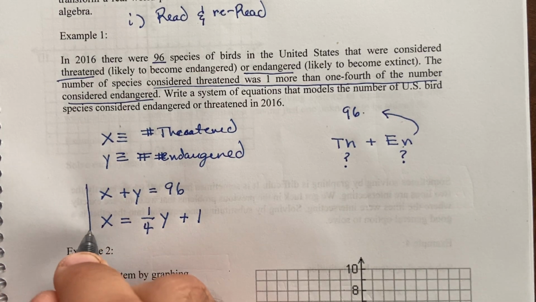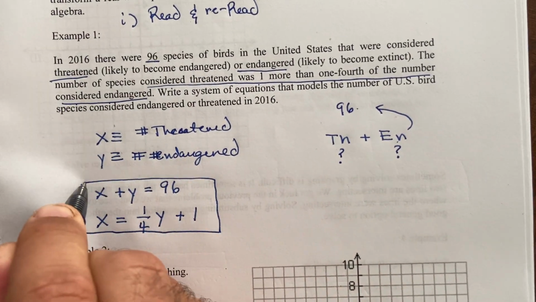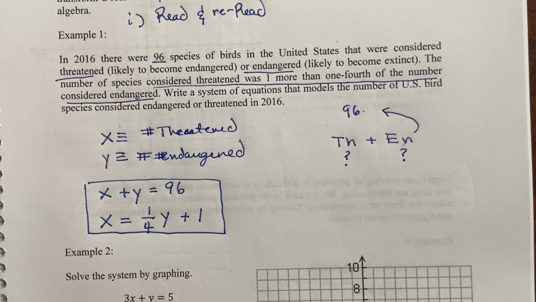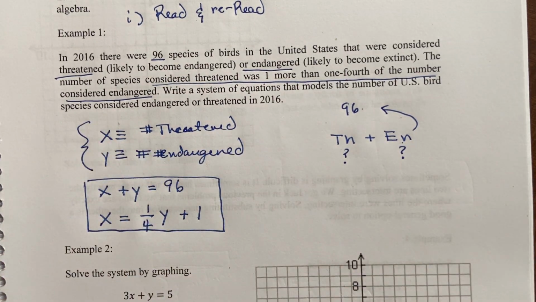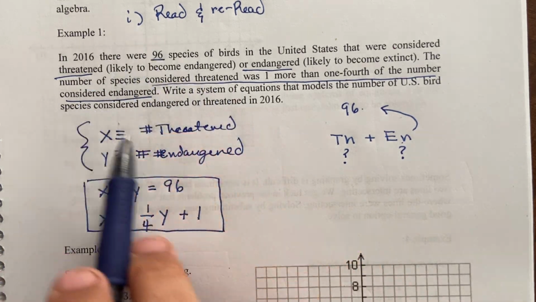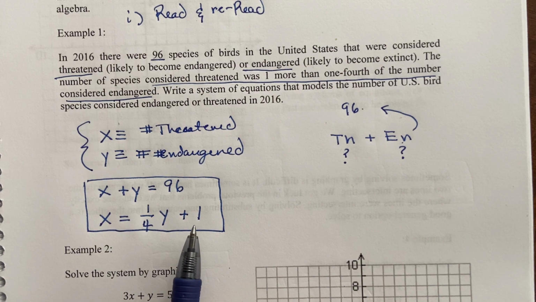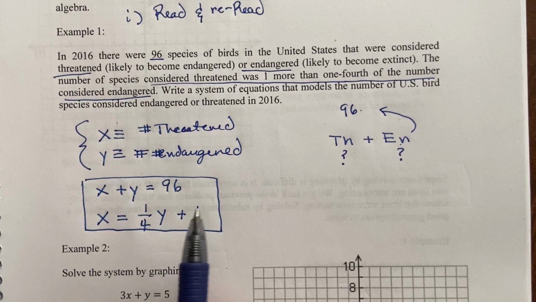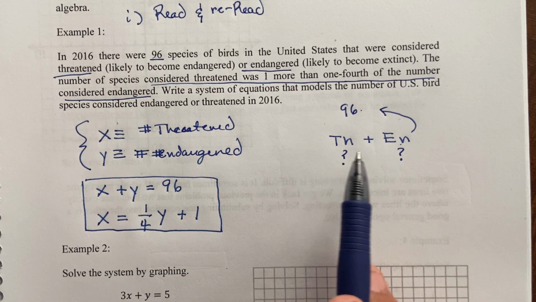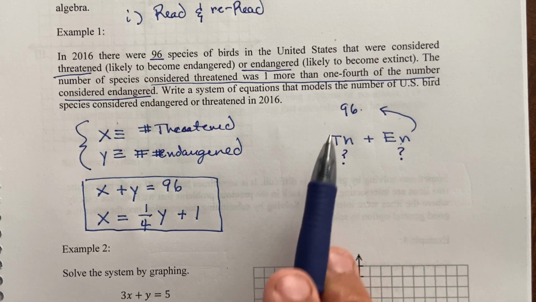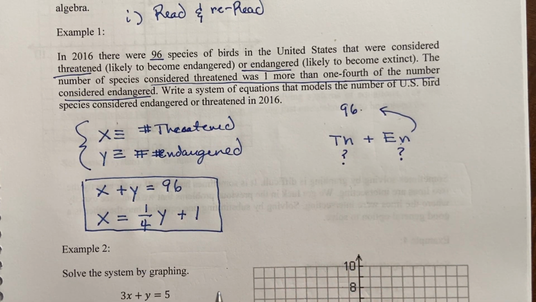So this right here would be the system of linear equations with this definition that describes the scenario. And in a little bit, we'll learn the skills that it takes to solve this system and actually figure out how many go here and how many go here. But for this initial problem, just to get used to doing this a piece at a time, we were just tasked with figuring out the system, not fully solving it.